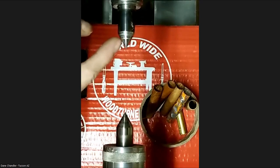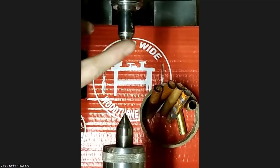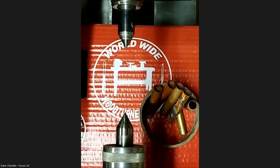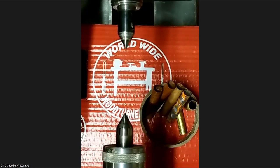For anybody out there, mine is titanium. The cone portion is titanium on both of them, so I'm not sure which one it is, but it was definitely less than $20 ten years ago when I purchased it. That one that's in the chat will be the best $6 most of you ever spend. You would spend more than that on sandpaper, and that point center will center everything that you've pre-drilled. Anything that goes on my lathe, I always pre-drill, and nine times out of ten, that point center centers the piece for me. Correct.